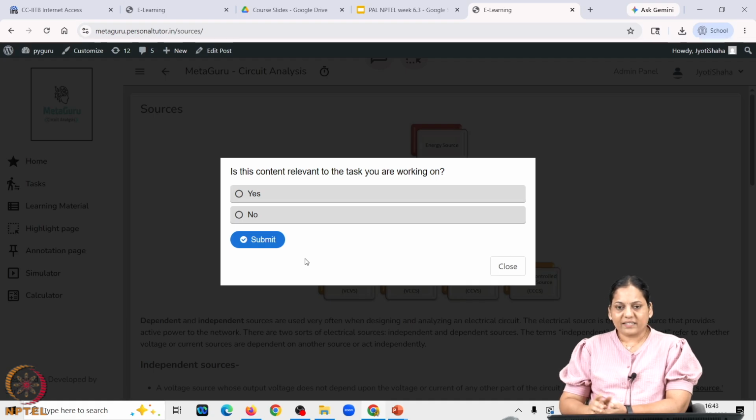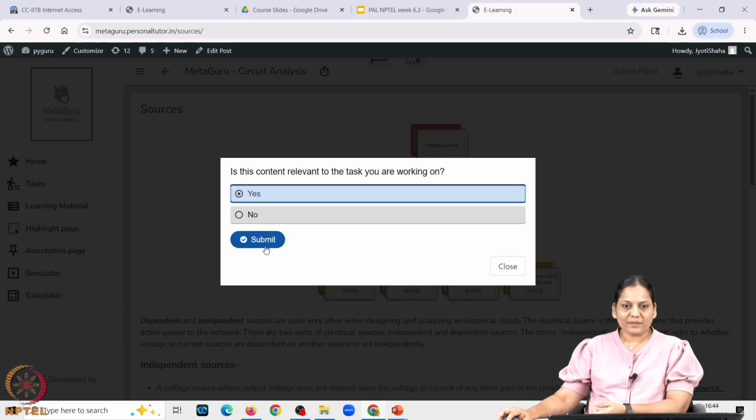If it is, the learner can put yes, or if not, they can put no. It stimulates metacognitive monitoring, meaning learners check for content relevant to the task, not irrelevant content. The learner can put yes or no, submit, and move on in the learning environment.